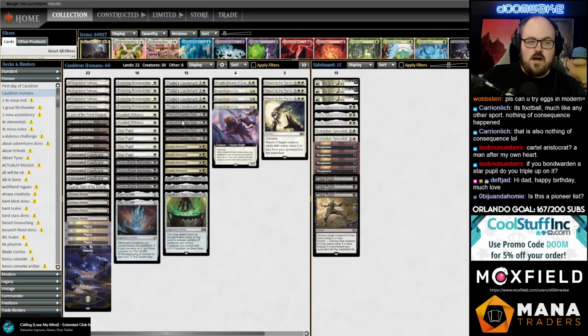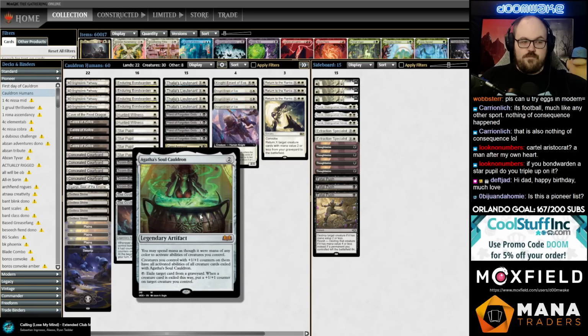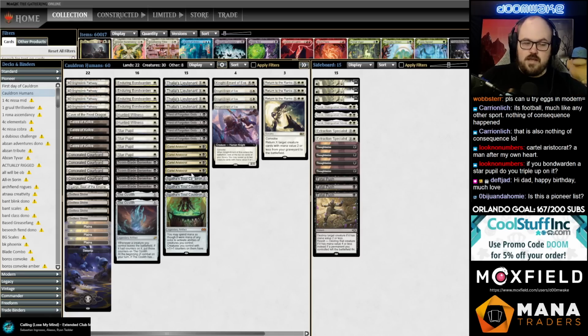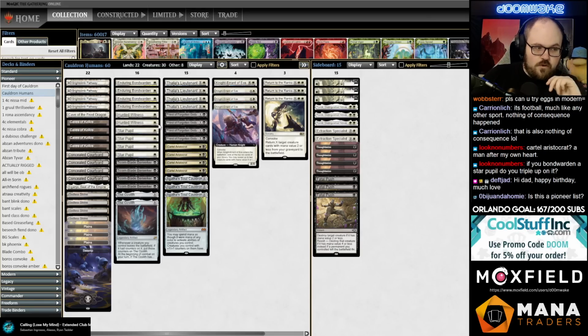It's also good when you have Priest of Forgotten Gods with Soul Cauldron, going back to that line where you activate Priest, sack the Priest to Cartel, Soul Cauldron the Priest, and then you can return your 1-drops to activate the Priest again. So there's just a lot of cool stuff going on.